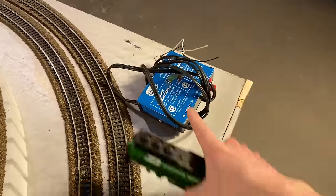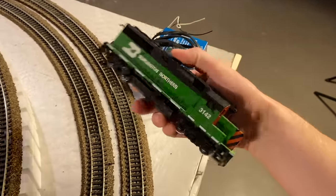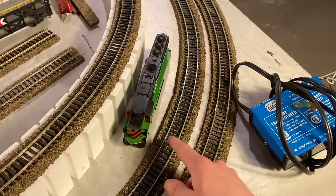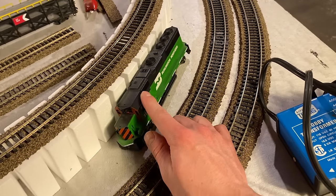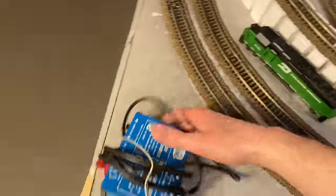All right, so we got my trusty Life-Like controller and a junky old Athearn Blue Box locomotive. I paid $5 for this thing. It's perfect for testing out track, just because if something goes wrong, this engine will almost certainly survive. Anyways, let's get our controller all attached here.